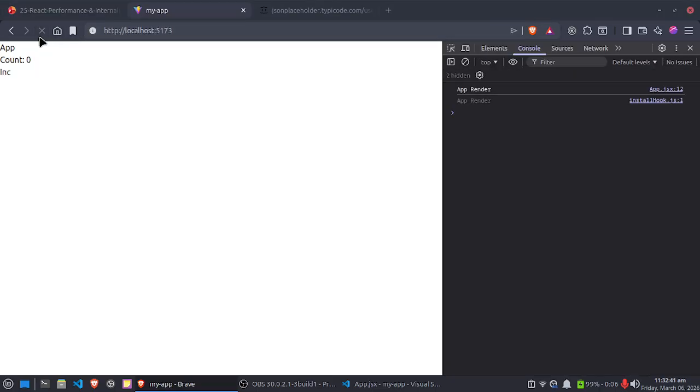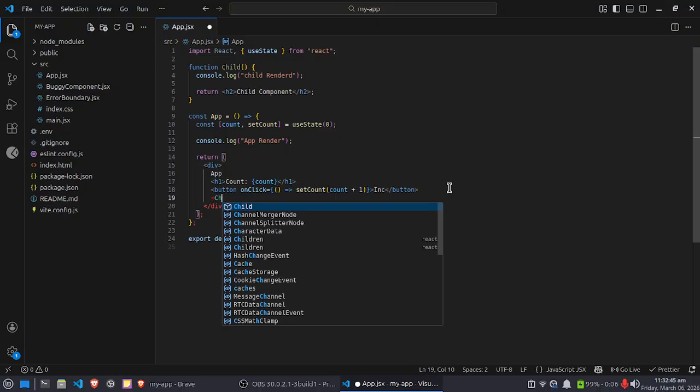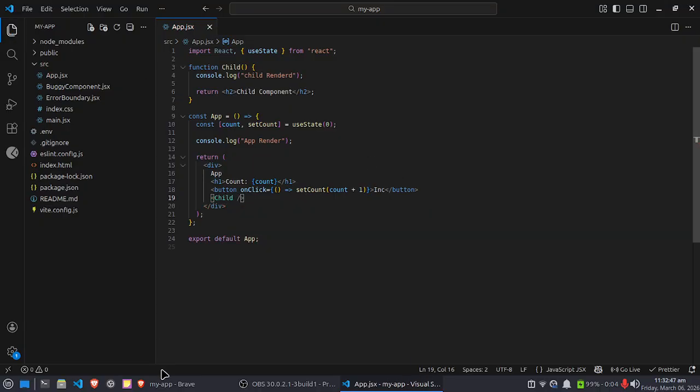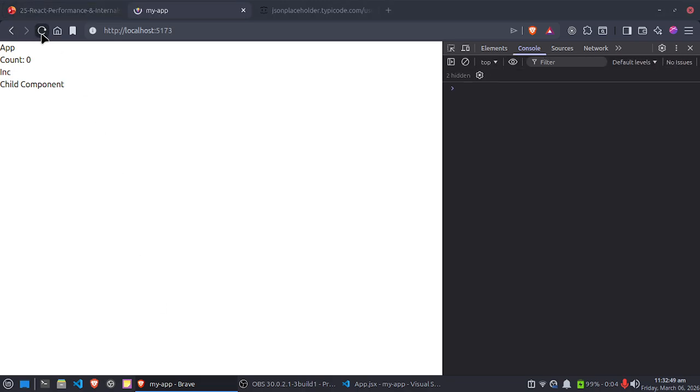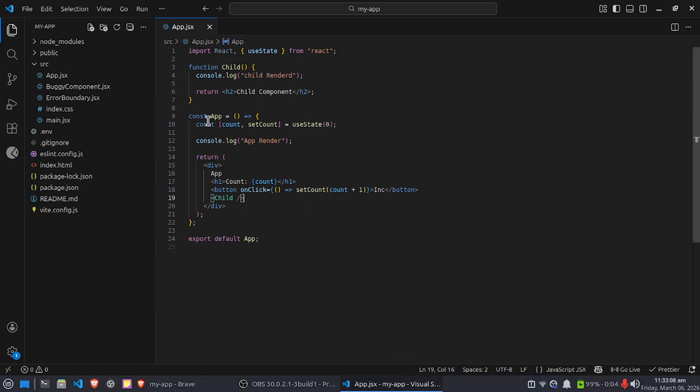Let me refresh this. Okay, I forgot to link this child here, and let me refresh this. I get the child component here as the UI part, and also here app render, child render. When I click the increase button, app render and child render happen again. So every time, even though the child is not using any count, the child is static here, there is no link with the parent.